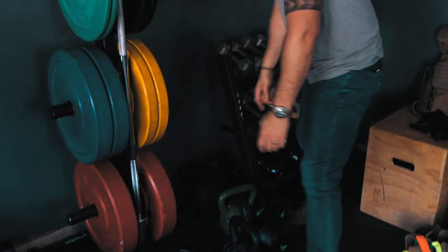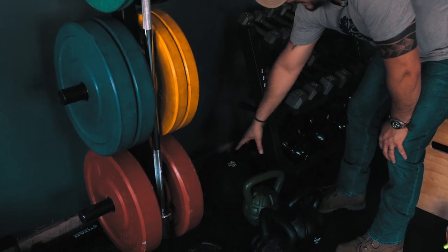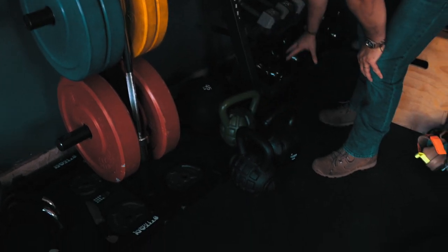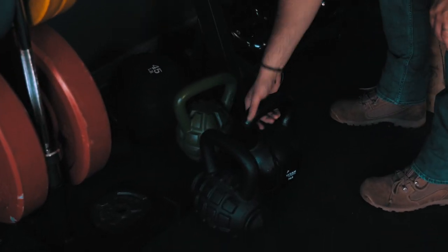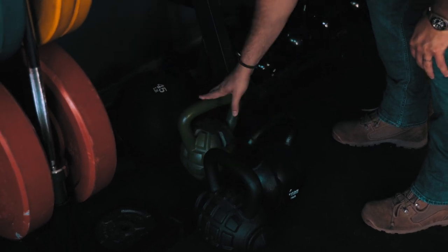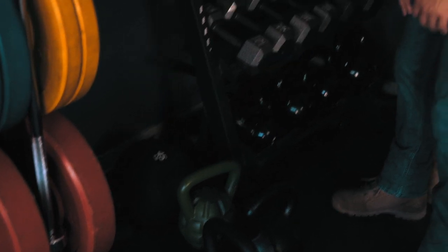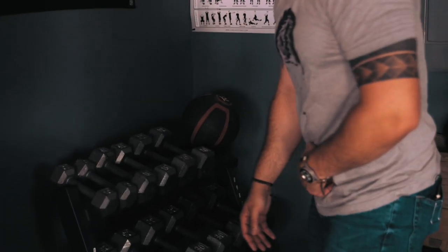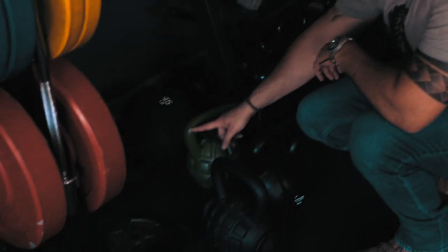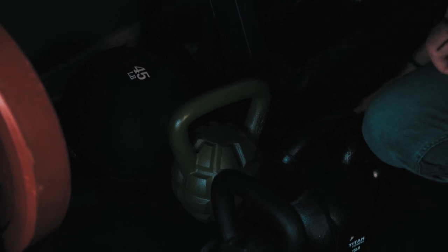Moving on, I have a slam ball here. This is a 45 pound. I use this a lot. I've got an assortment of kettlebells here, ranging from 20 pounds up to this 75 pound. I think this is 65, 52, and I got actually more of these delivering today. The boom bells, they look like grenades. They're good, not just because of the look of them, but if you notice the shape of the handle, it's really good because you can fit two hands in here doing push-ups on them versus a standard, how it's kind of curved.